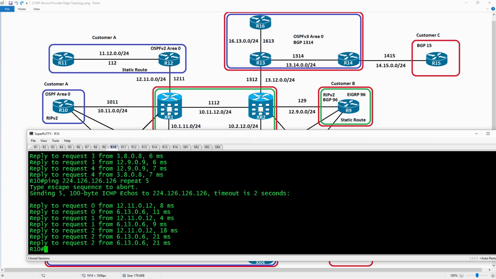PBB EVPN is one of those things that is not supported in the data plane as well. Beyond that, all the control plane for almost everything works except for BFD. Even your Layer 2 VPN, your pseudowires, your VPLS, XRV supports that in the control plane, just not in the data plane forwarding. But beyond that, you're able to see all the data that's going across the network. So that is your data MDT.